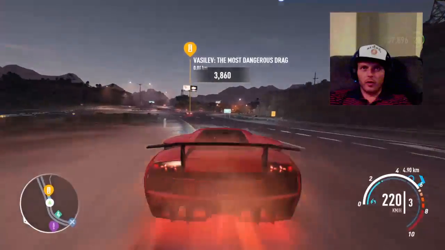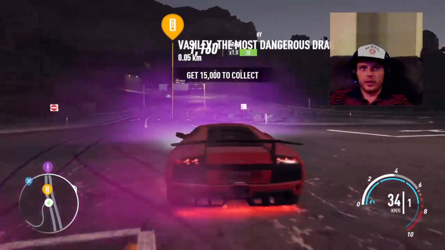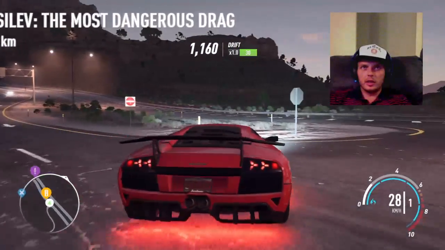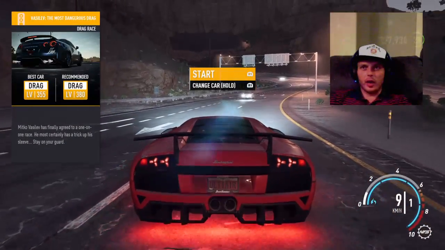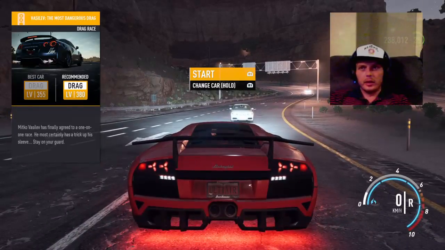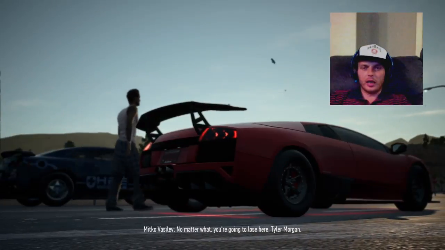Puny little drift star pulled in there. Okay, so here he is, Miko Vasilov, the most dangerous drag. Okay, what do you know? He's pulled out a drag race, and what's the bet? He's only 25 levels above me, so not too bad. So level 355 drag car.